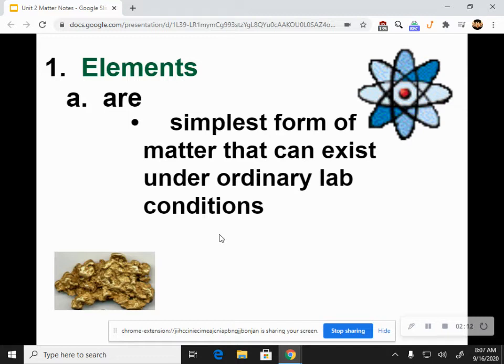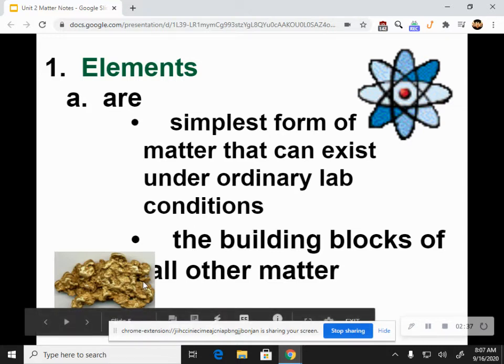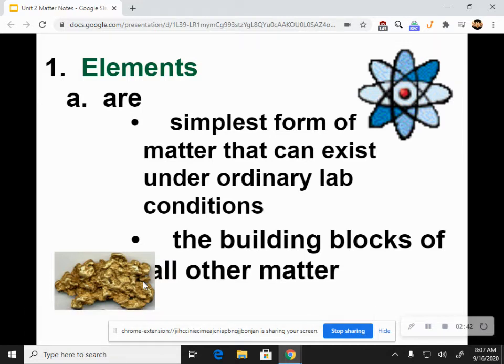So the smallest you can get to in your body is an atom of carbon, or hydrogen, or nitrogen. So this is what we can do under ordinary lab conditions. Now we can get to protons, neutrons, and electrons, but electrons are freely moving, but that's for later on. These are the building blocks of all other matter. So you can't see the gold without millions and billions of atoms being combined together. Same thing, your cells will not exist without the millions of atoms that come together to create your cells. And we build upon it.